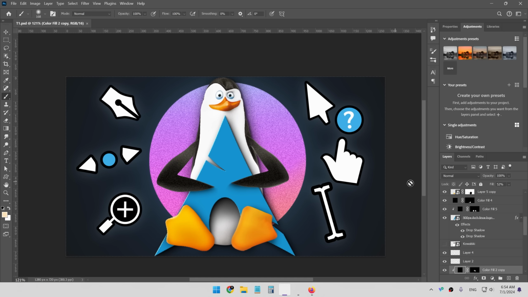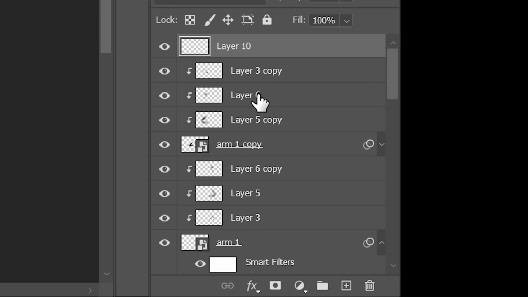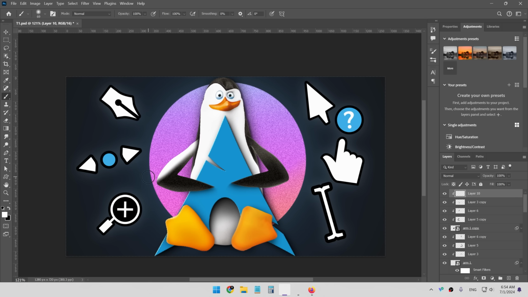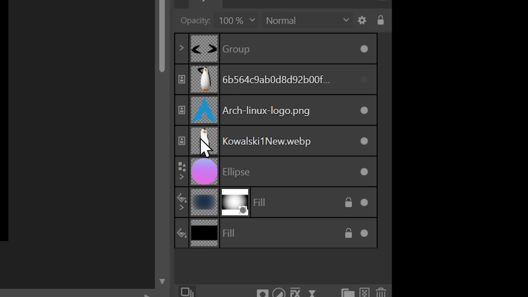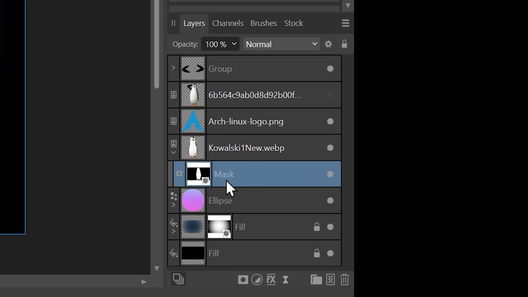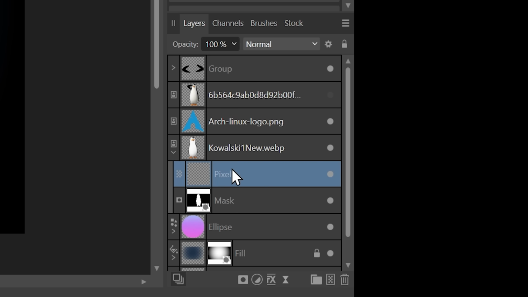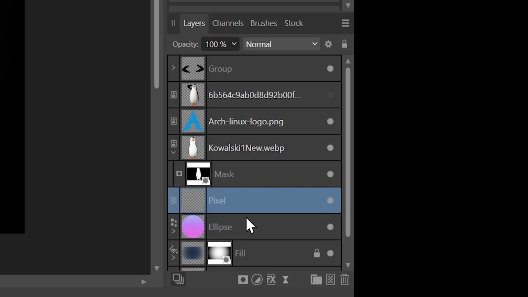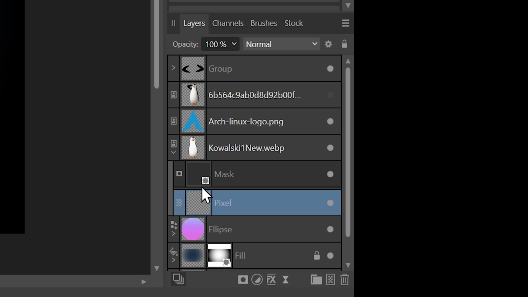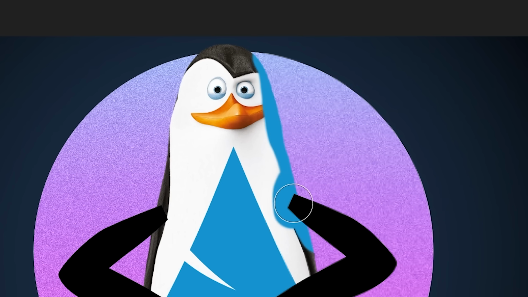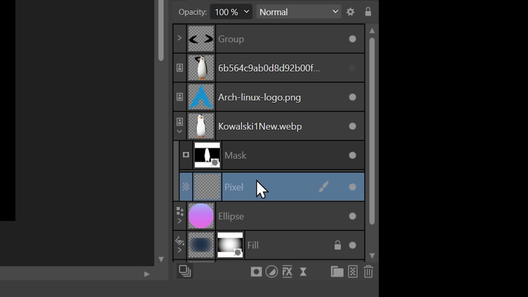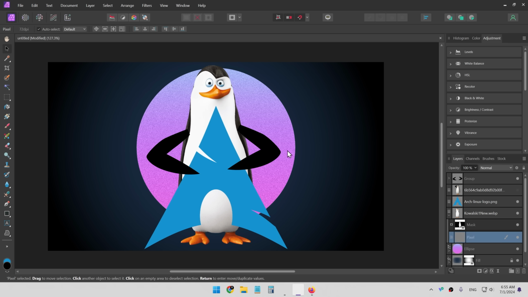In Photoshop, if I want to add a highlight, I can simply add a new layer, then hold Alt and click between the two layers, and then simply paint my highlight onto wherever I want, and it only appears on the arm. It doesn't appear outside of it. But in Affinity Photo, I first have to select the subject, mask it, and once I do that, I can add a new layer, then move it outside like this, I mean. Wait, this has to be a mask. And now I can paint only on Kowalski, which seems like a lot of unnecessary work since I always do this. I always create clipping masks. I hope there's a simpler way to do this.